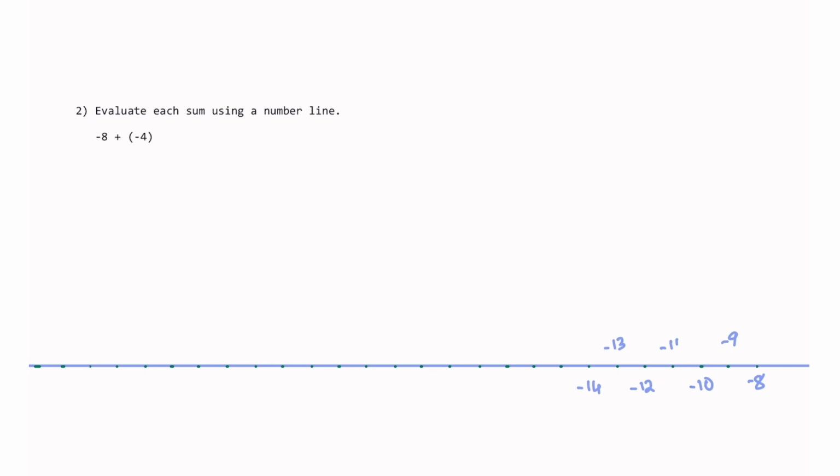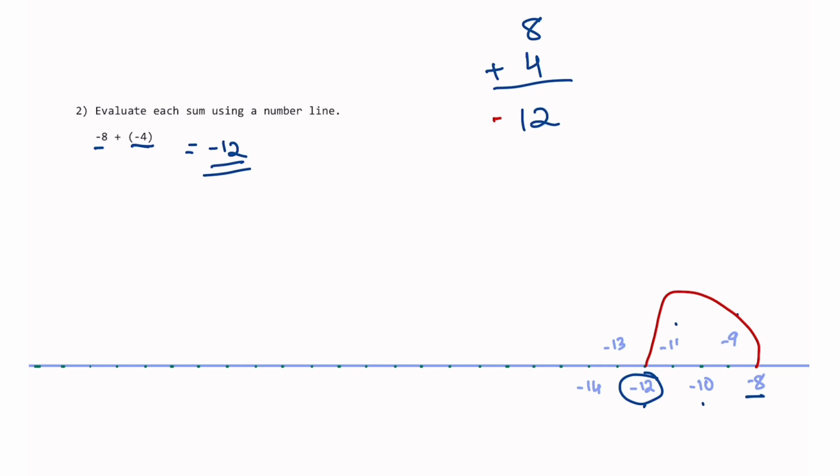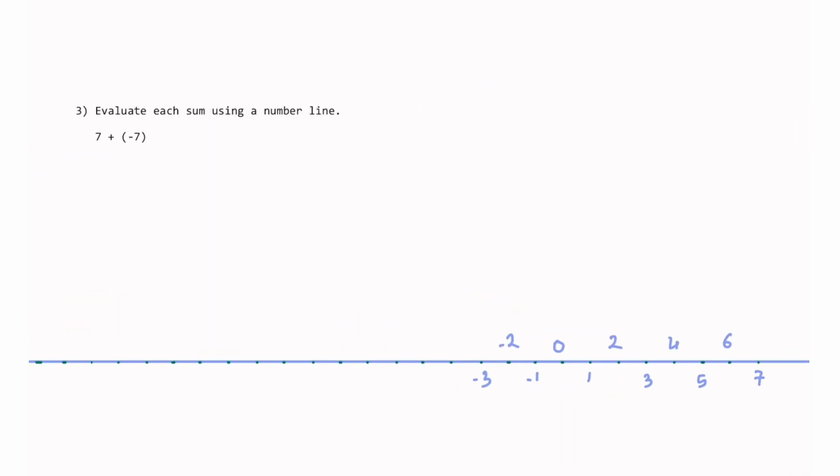So the next one is starting at minus 8. So I have it here, minus 8. And then it says minus 4. So we are going to count towards the left side, right? So 1, 2, 3, and 4. Minus 12 is the answer. Yes, both the questions have the same answer, right? And as I said before, you can check 8 and 4. When you add them, it is 12, right? And you're going to put a negative sign because both the numbers are negative. So this jump is from here to here. So that's the answer. Do you want to pause and solve the rest of the questions and come back to see? Please do so.